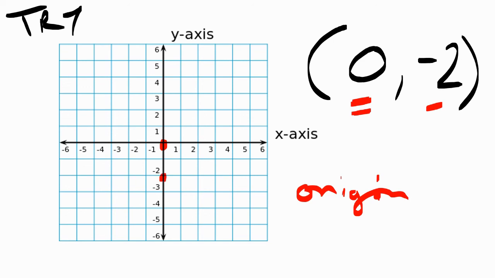Right? So where do they join? Well, if you draw a line, where do they meet? They're going to meet there, aren't they? And that spot there that I'm actually about to highlight in blue, draw a circle around, that spot there is your point 0, -2, because at the x-axis it's at 0, isn't it? But it's at -2 on the y-axis. I might give you another tricky one like that just to finish up with.